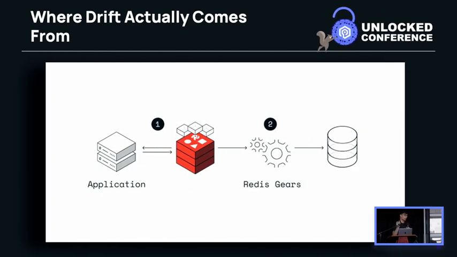So the drift comes from that when things are written to both Redis and the database, they're written differently. They're in separate, basically, actions. So what would happen is we send one action to Redis. It could retry on Redis and then fail, but then it could actually work in the database. And that leads to an inconsistency.